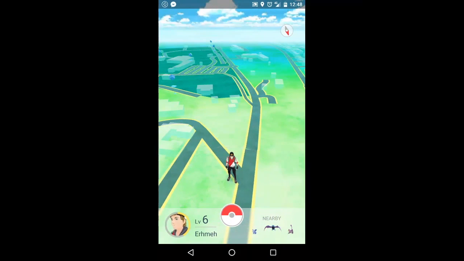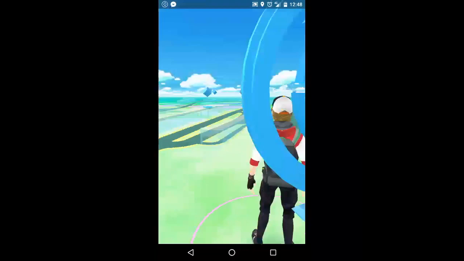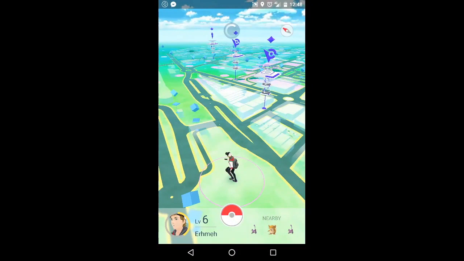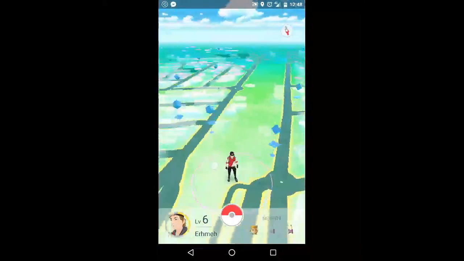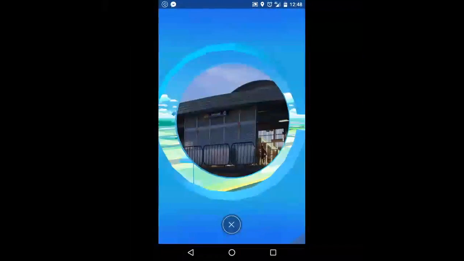This is the real world. These streets here that you see are real world locations. There's something called biomes, which means that in different environments you will experience different sorts of Pokemon encounters. So water environments, water type, and in the desert, maybe you find a Sandshrew.